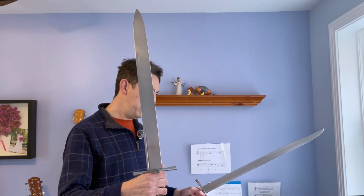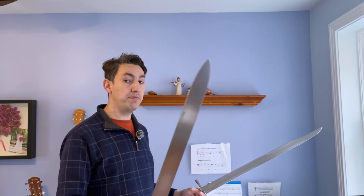And just for comparison, I have the other Messer here. So this is the Landsknecht Emporium Messer. And even though that Messer is slightly longer, you can see it's got a narrower blade, and it's got a much longer hilt. So it uses that hilt to counterbalance the weight of the blade. In this case, the Ljubljana has this big, heavy kind of pommel, which gives it much more sword-like properties.